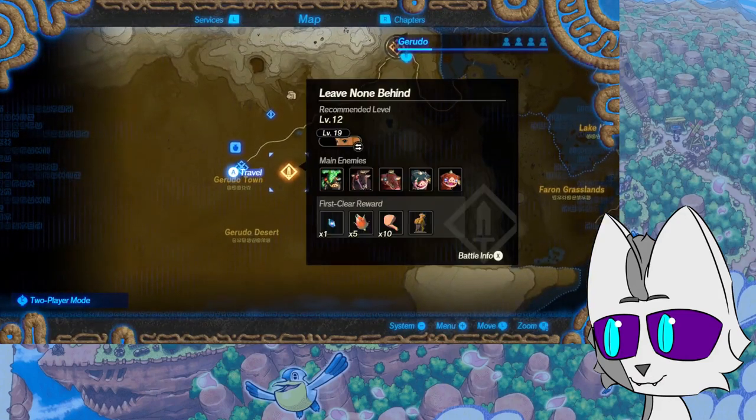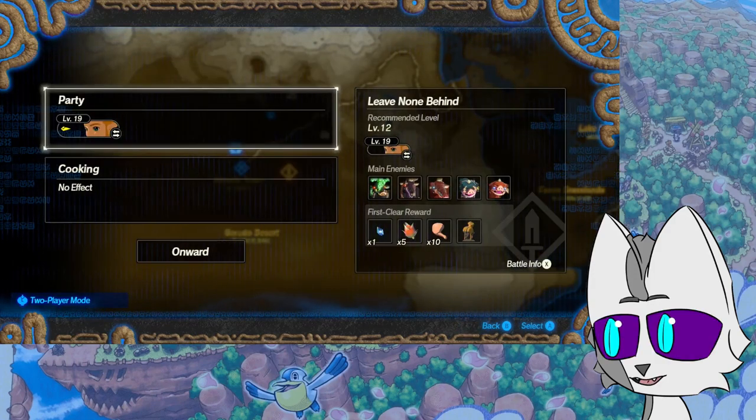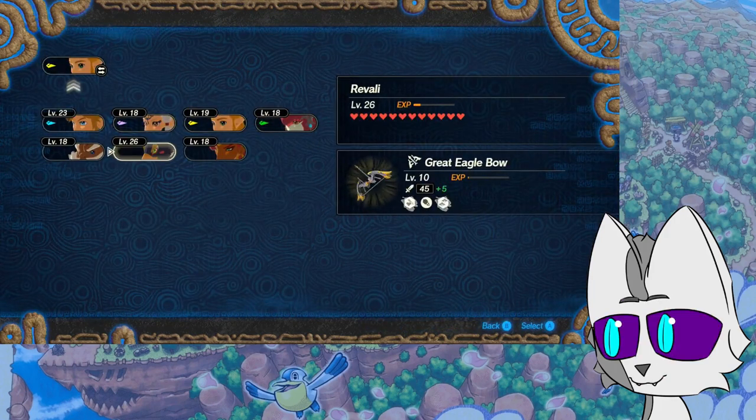And the final side quest that we had yet to do. Soldiers have gotten lost while on the march. Rescue the missing units and reunite them with the main force. Ah, we get a hat for Link. Well, I guess less hat and more hair. Leave none behind. Question is, who should we use?